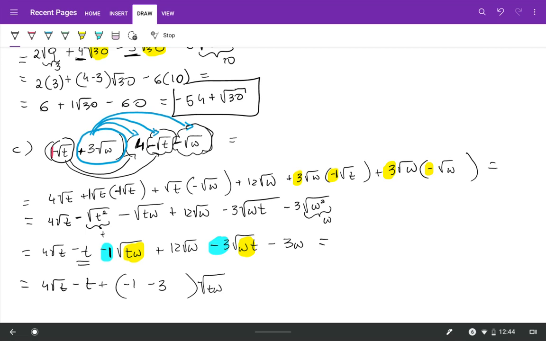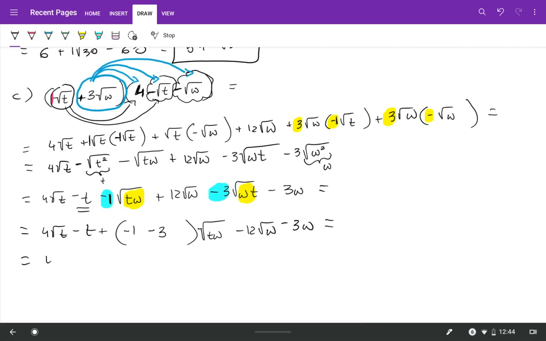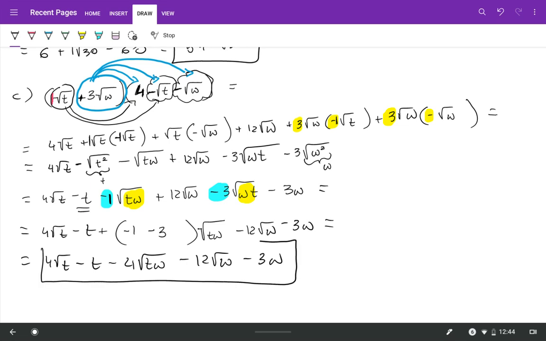And the last one, we have plus of w. It's only one. I don't have a like term like this. Minus 3. So when you simplify radicals, you think about like radicals the same way as like terms. They need to look alike. Okay, so we have the final answer for radical t minus t. -1 minus 3 will give you negative 4 radical of tw minus 12 square root of w minus 3w. Believe it or not, that's the final answer. I cannot simplify that better.